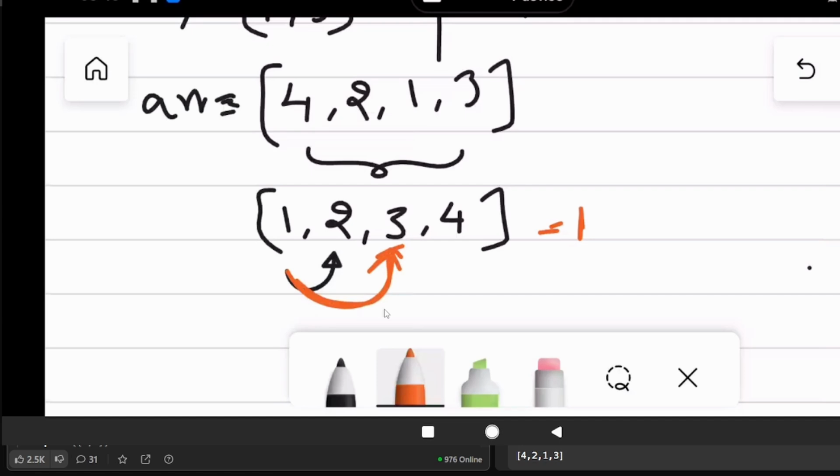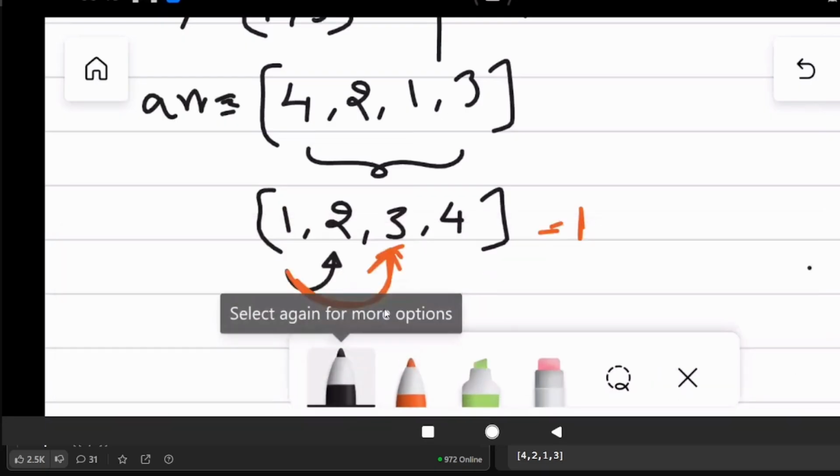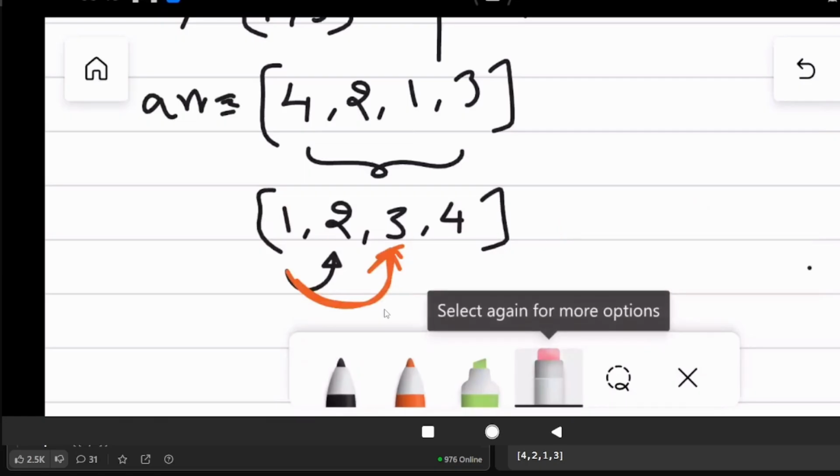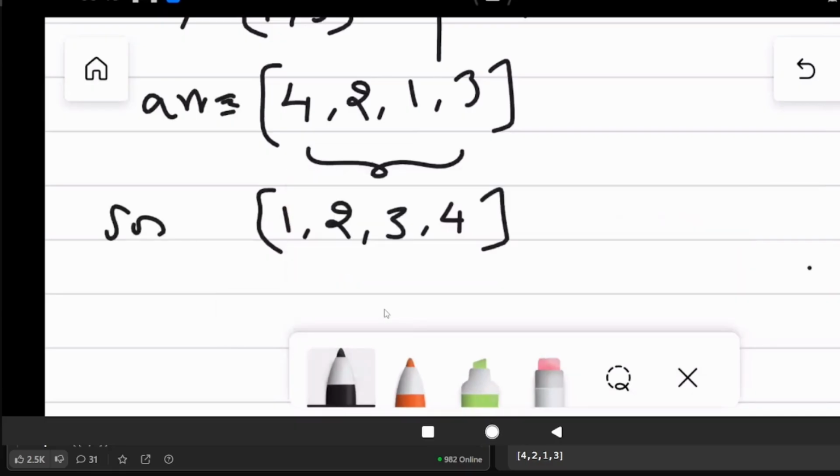That means the absolute difference between these two will be more than between the other two. So keeping that in mind, we can reduce this to sorting, which will take big O of n log n time.